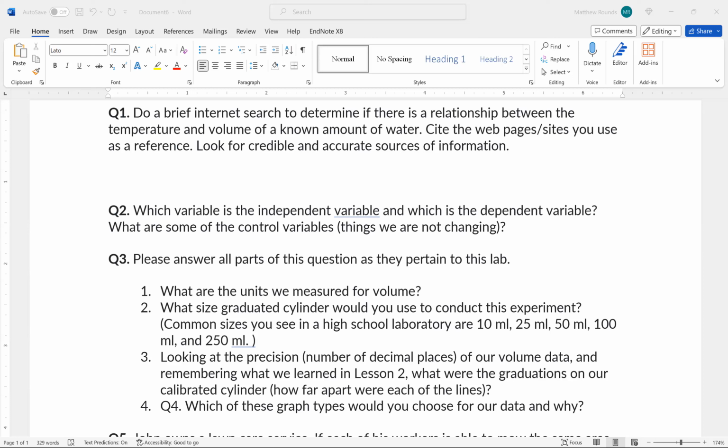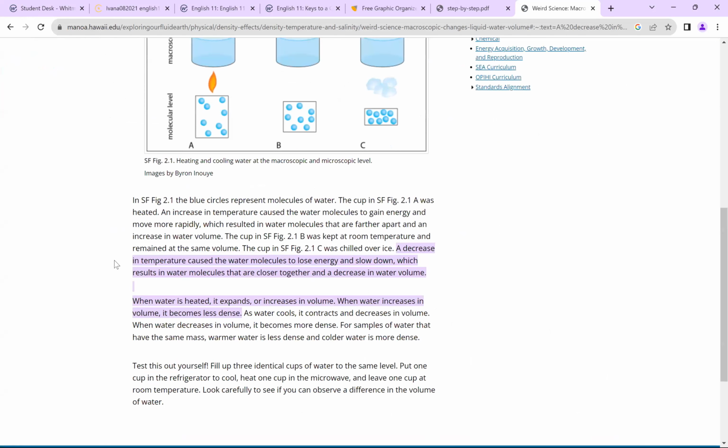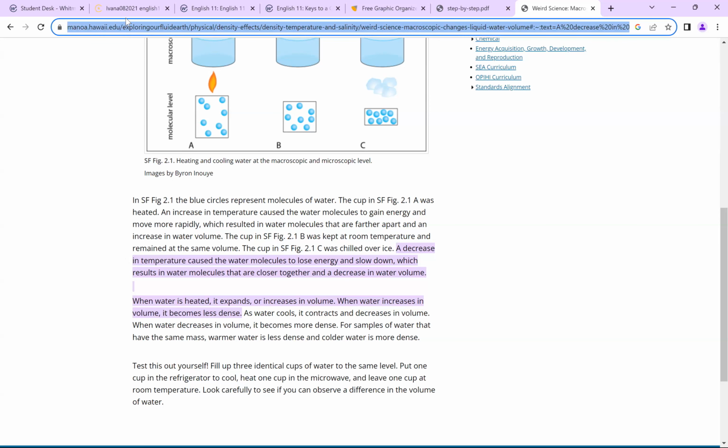All right. So let me new share. All right, so I did it. I put that search into Google. I guess it's 25 years of Google. That's great. University of Hawaii. That's pretty reasonable. Yeah, if it's from a university, I assume it's reasonable, right? Yes. So here we go. It's right here. So this is your link.